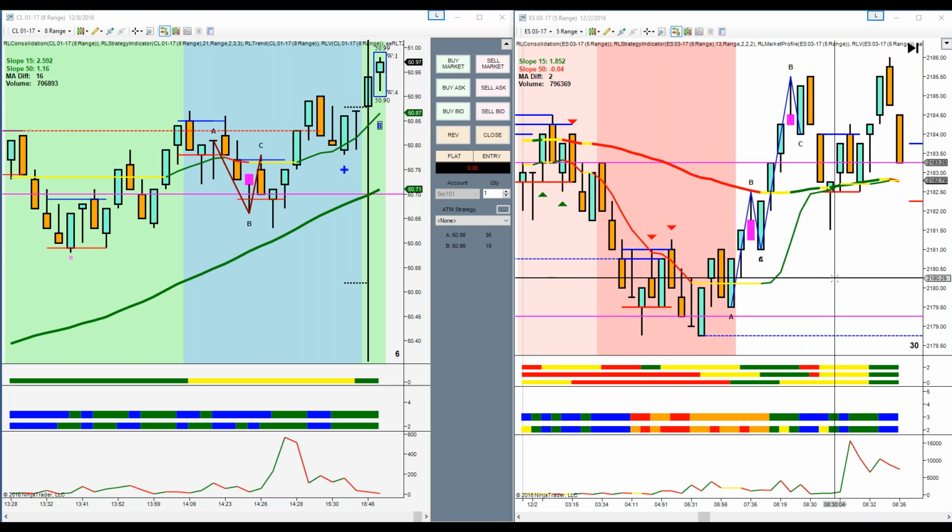So as it progressed, you really anticipated really nice follow through on the trade. Because as it moved down, the rate of change of contracts per minute increased into the trade. And we didn't yet have this indicator. We just had the histogram. And when you see volume increasing into the trade like that, you can anticipate a nice move to the downside and a continuation of the trade to the downside.